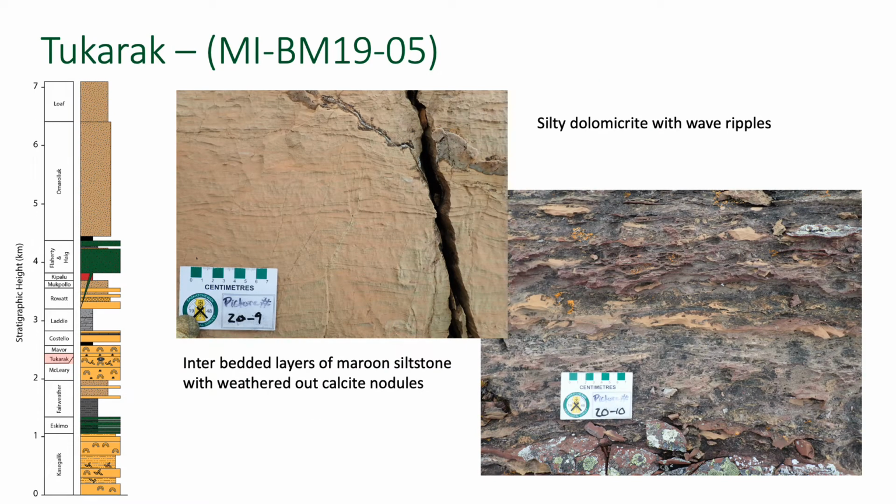Okay, so the following formation is the Tukarak, and this is divided into 2 members. The lower part is largely composed of thinly laminated to wavy bedded siltstones. There are some instances of immature sandstones, and you really do get quite a wide range of sedimentary structures that are typically associated with these tidal environments. Now, the upper member itself is characterized by more of a maroon mudstone to buff-colored dolomicrites. There are lenticular and flaser bedding that can be observed, as well as some more tidal flat structures.